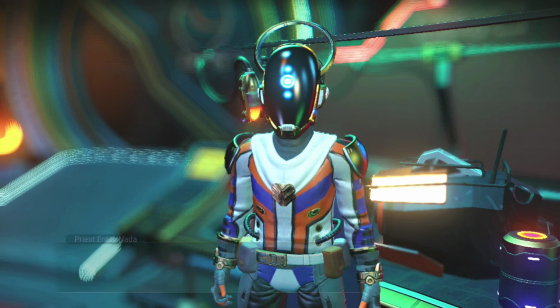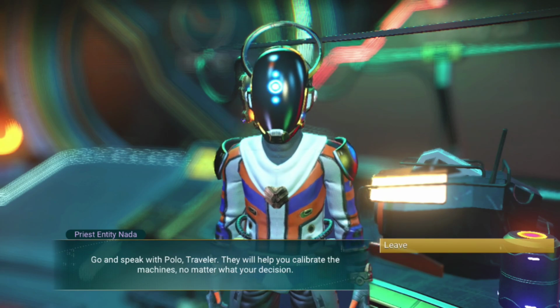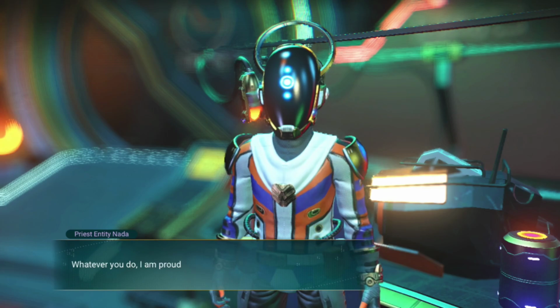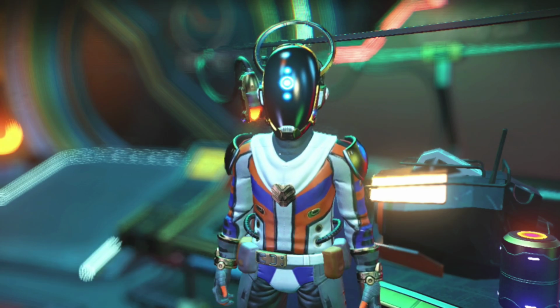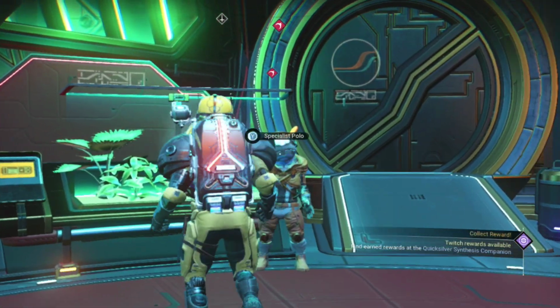You must choose. Upload them to machine, to sub-simulation where they may live on, or help Artemis Echo end suffering. I have decided. Go and speak to Polo, traveler. They will help you calibrate the machines. No matter what your decision. Whatever you do, I am proud of your compassion. You are a traveler, friend. Oh, thank you, Nada. Hey, how's it going, Polo? How you doing, buddy?